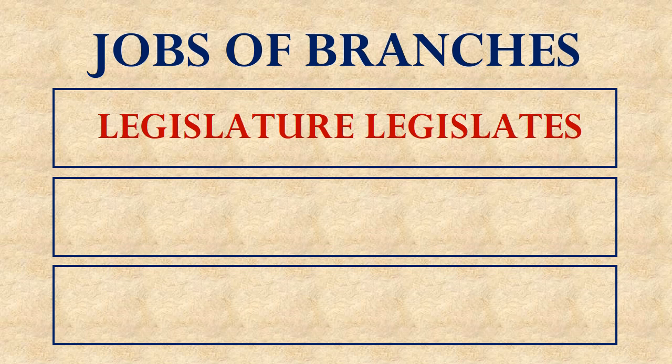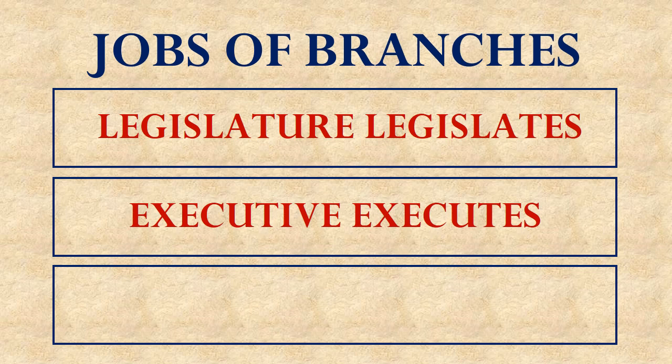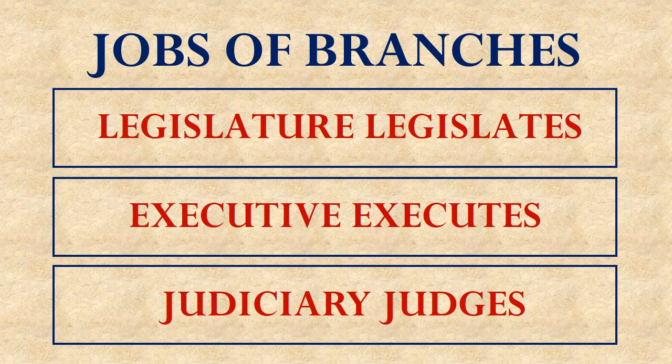The reason it should make you wonder is because in previous lessons you've been taught that it's the legislature that legislates, in other words, that makes laws. And then it's the executive that executes, in other words, carries out the laws. And it's the judiciary that then judges whether or not people have obeyed those laws that were made by the legislature. So in this basic separation of powers organization, the judiciary is not making laws. It is simply judging whether or not people have kept the laws that have been made by the legislative branch. So how can we be talking about judge-made law when we're talking about the common law?